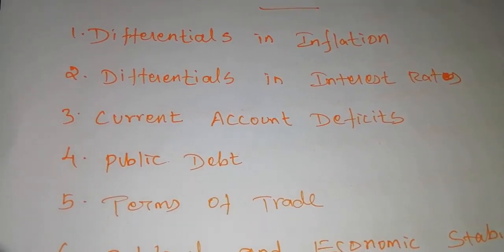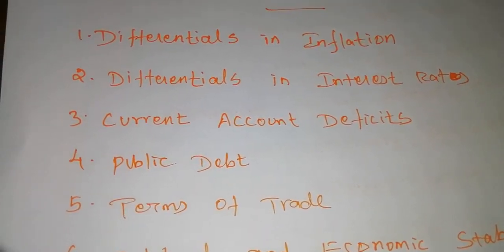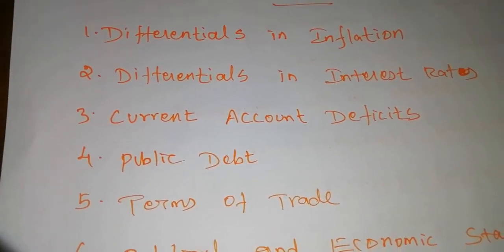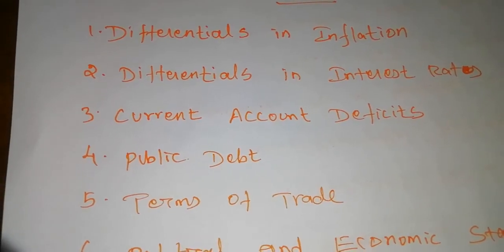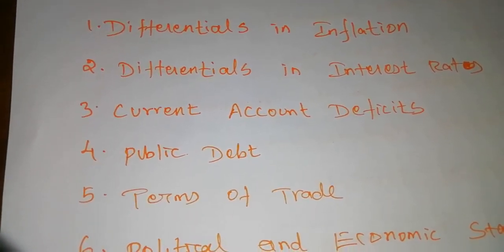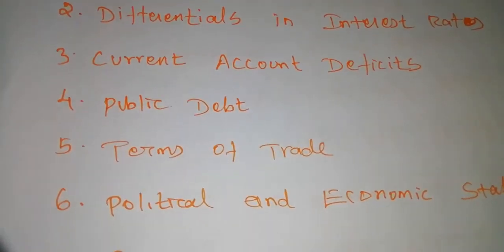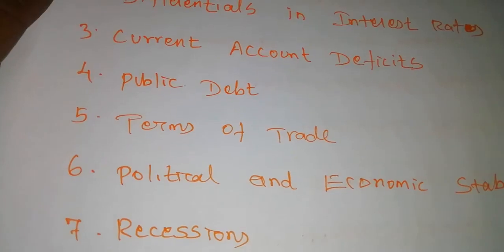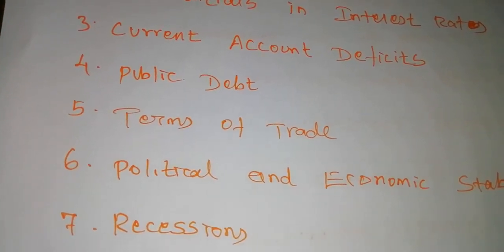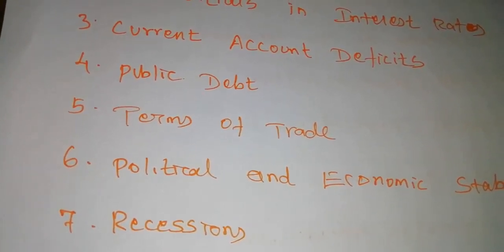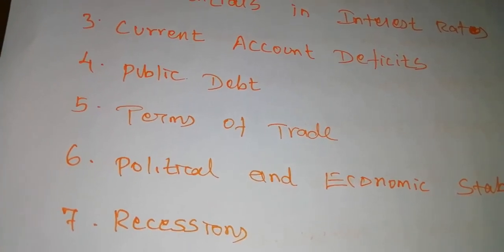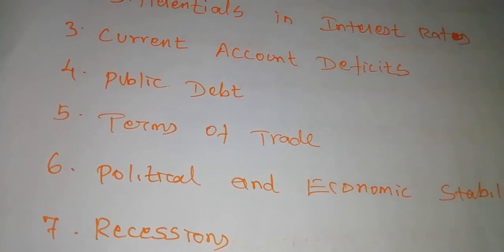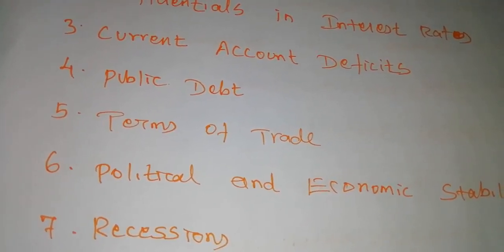The country resorts to borrowing capital from foreign sources to make up the deficit. So excess demand for foreign currency lowers the country's exchange rate. Next, public debt. Large public debts drive out foreign investors because they lead to inflation. So large public debt also brings inflation, and as a result the exchange rate will be lower.